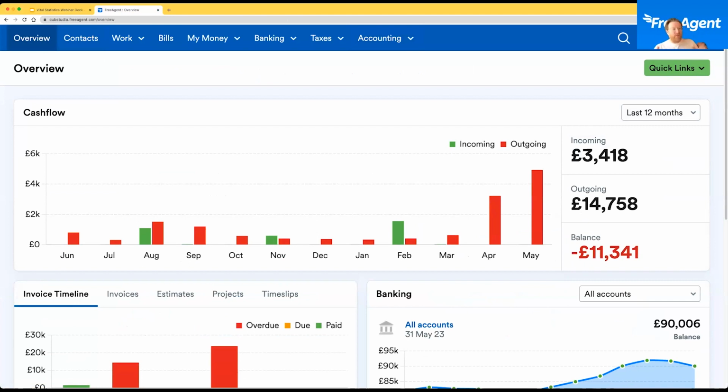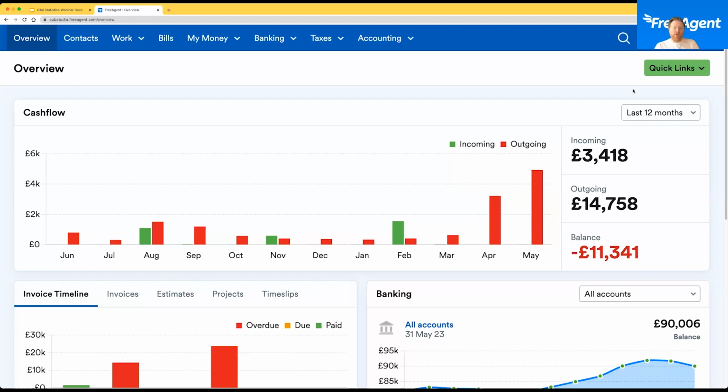This is your kind of overview. There's a lot of information here, which is great, especially if you're on the go. But rather than go into the metrics, we're going to have a quick focus on the data entry and how to get your information into FreeAgent easily and quickly. Now, I should say FreeAgent has a fabulous website with guides on how to do all of this. So if you at any point get a little bit lost, you can rewatch this as we go through, or you can go to our guides. And as I said, our support team are there to help too.